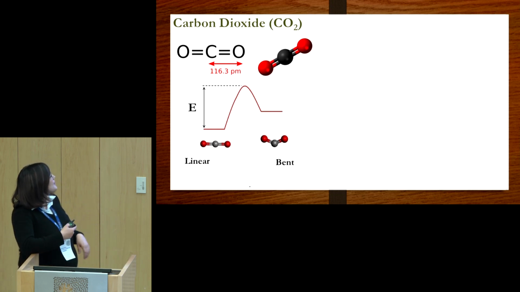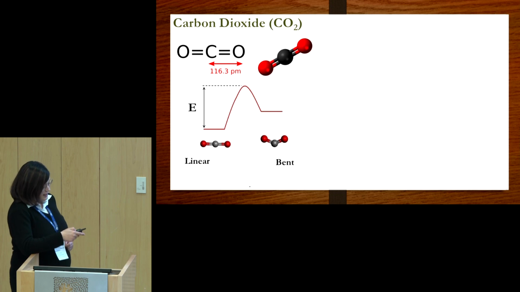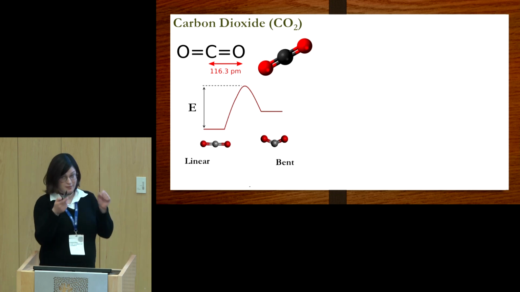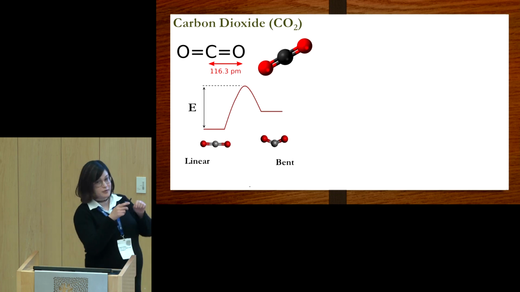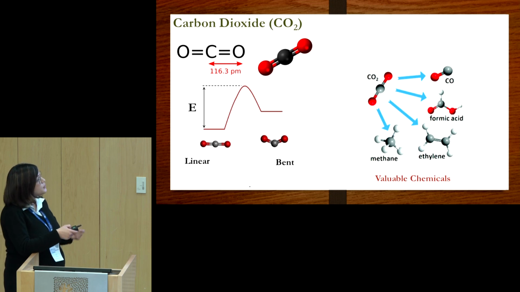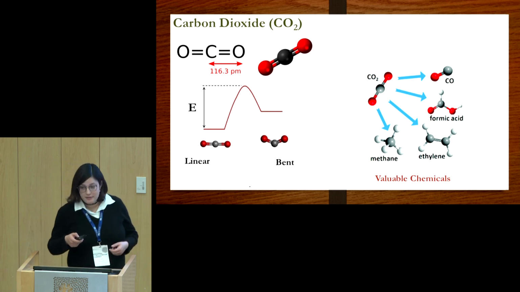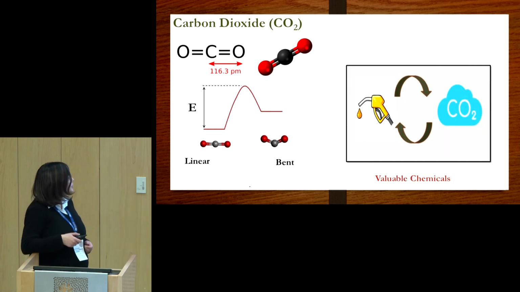So in order to move from the CO2 to the bent geometry, we need to pay energy. And if we reach this point, we can also break this bent geometry. It will be easy to break this bent geometry into other materials such as CO, methane, etc., that can become valuable chemicals for green fuels in the future. So it's important to do that.